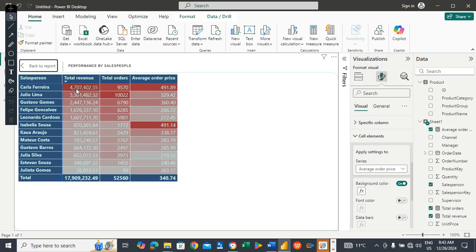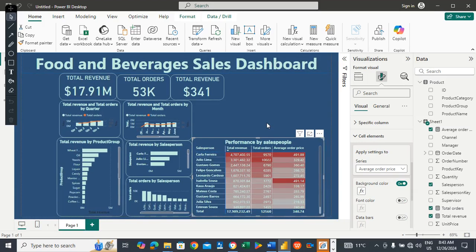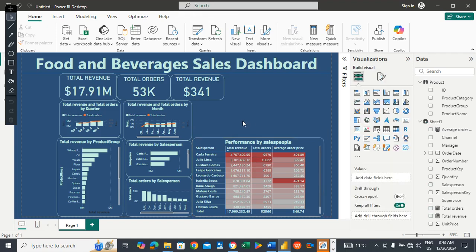Okay, it highlights, that's one of the important aspects of the tree map. So you get to see the highlight. Just by looking at the map itself, you can clearly see that these are the people who are doing an incredible job, right? And that's one of the reasons for using this tree map. So we are done with this tree map. What I'm going to do is I'll write done.